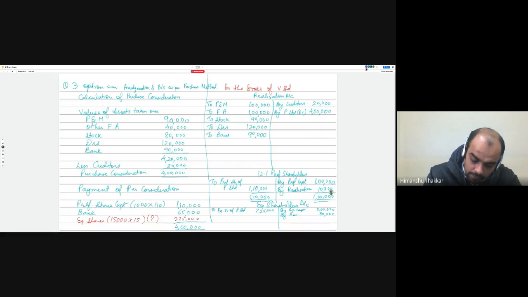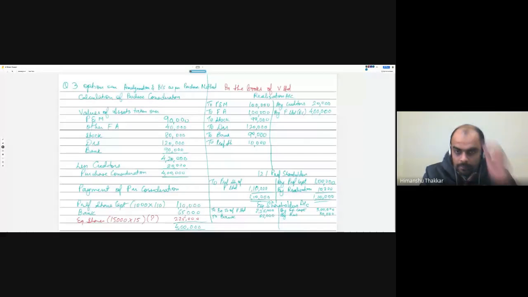Again, on shareholders, preference shareholders, 10,000 profit. Now find out profit or loss for equity shareholders. They are also going to get whatever cash they have received. So to bank also they will get 65,000. Find out the profit or loss of realization and transfer to equity shareholder, and then your account gets closed. All the accounts get closed.